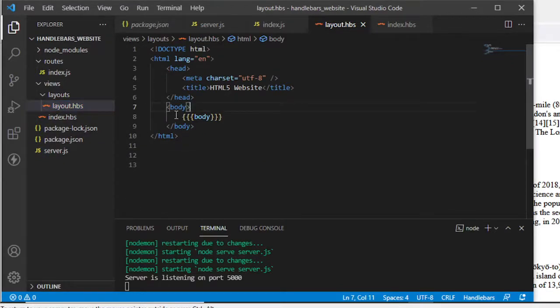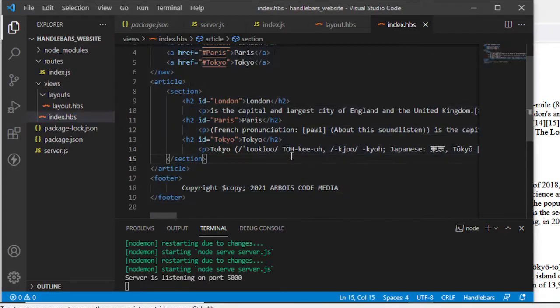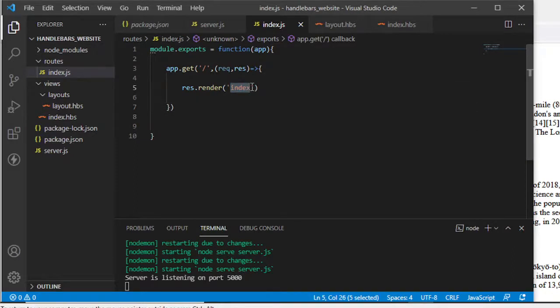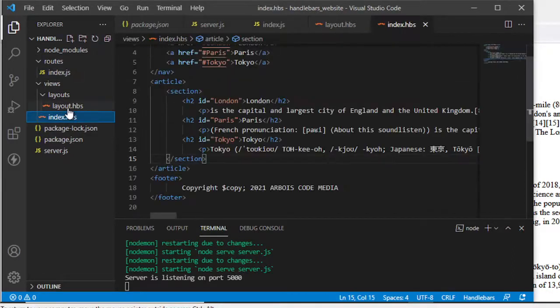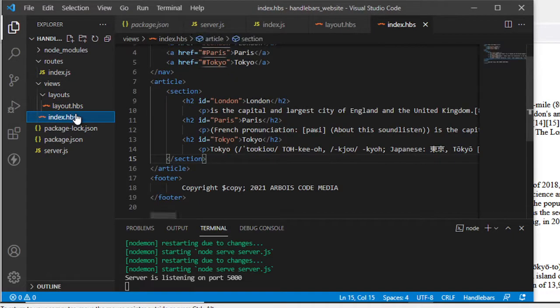So that is why I pulled out the information here and applied it in our index. Make sense? Okay, so that's it. So this is how you call our information from index to layout. But in reality, the default of the program is running index. So since layout will be the first page to display, index will be on top of that layout.